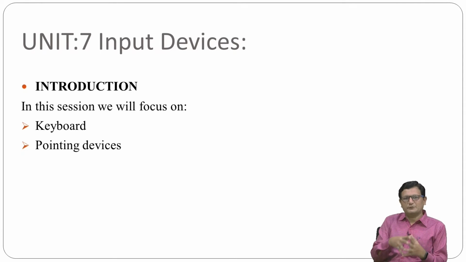So see, by using an input device, the user can input the data. That data will be inputted into the system. The system will process that data, it will produce the information, and that information will be given back to the user by using output devices. That's why understanding input devices and output devices is quite important.